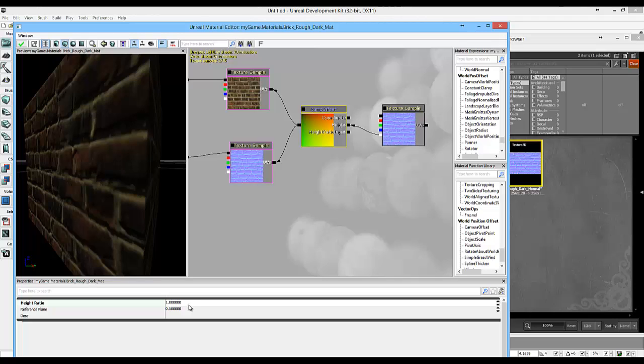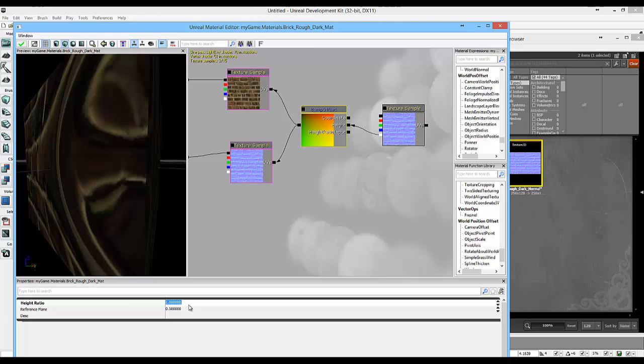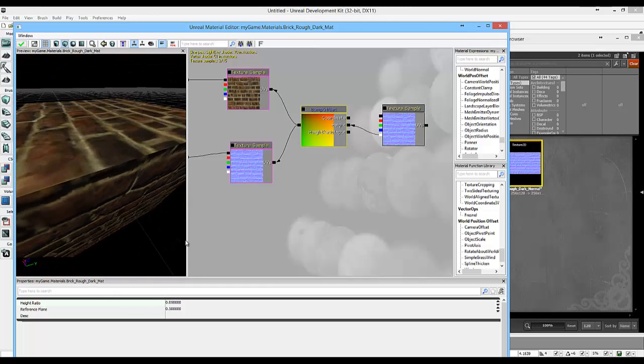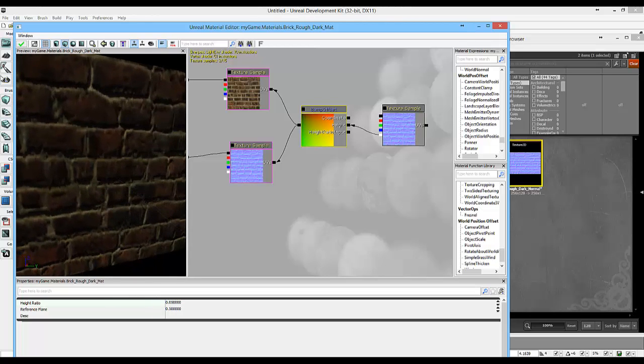It can go a bit silly. You can see there, put it to 1 and it just goes ridiculous. So I'm going to take it back to 0.05 because it does give us more than we originally had. And so you can see there we've actually got a decent brick wall material.